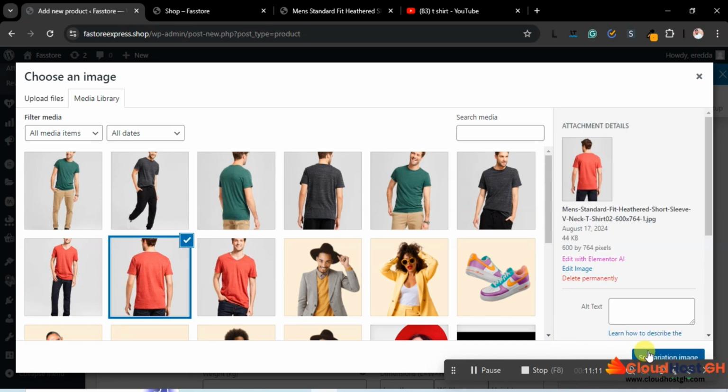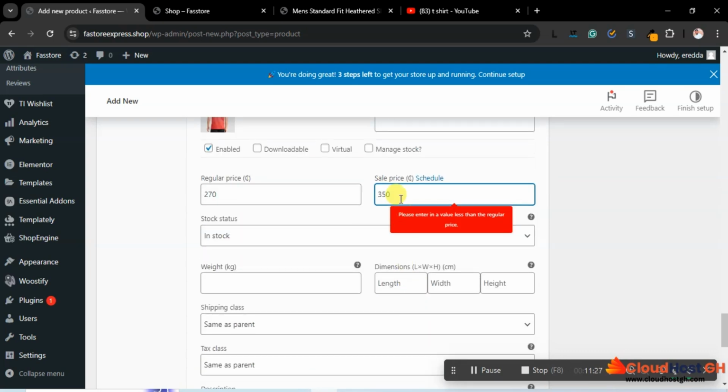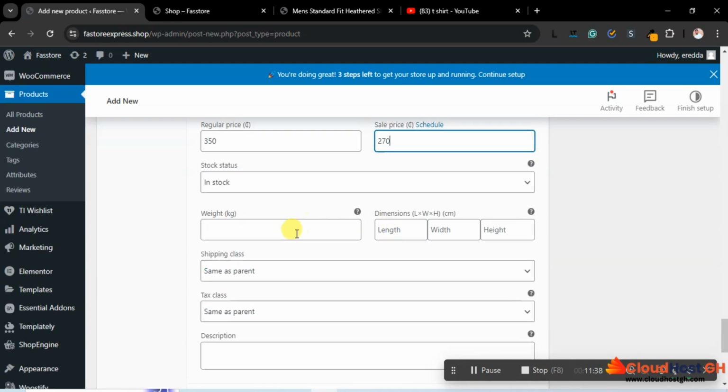Okay, so I'll select the image for that, and that one is 350. Let me enter here first. The price here is 270, but here is 350. Okay, hey, come on, here is supposed to be 350 and here is 270. Good, and I'm done. I will leave the rest.